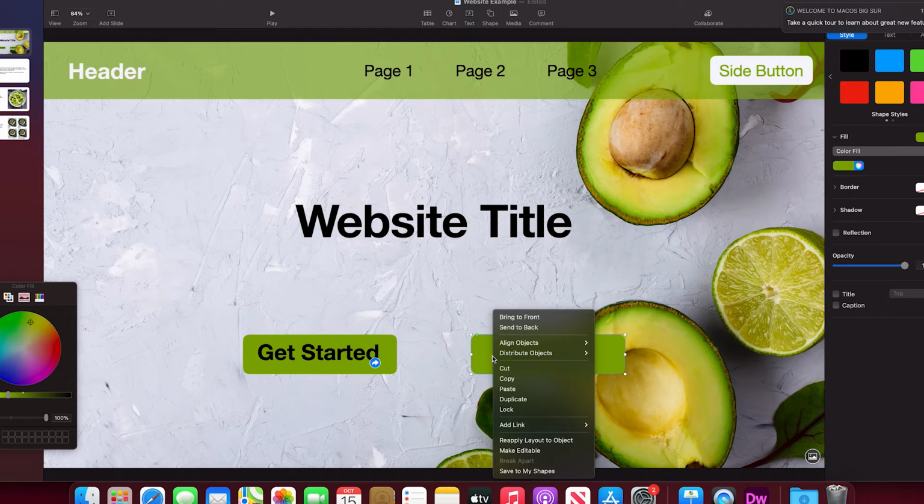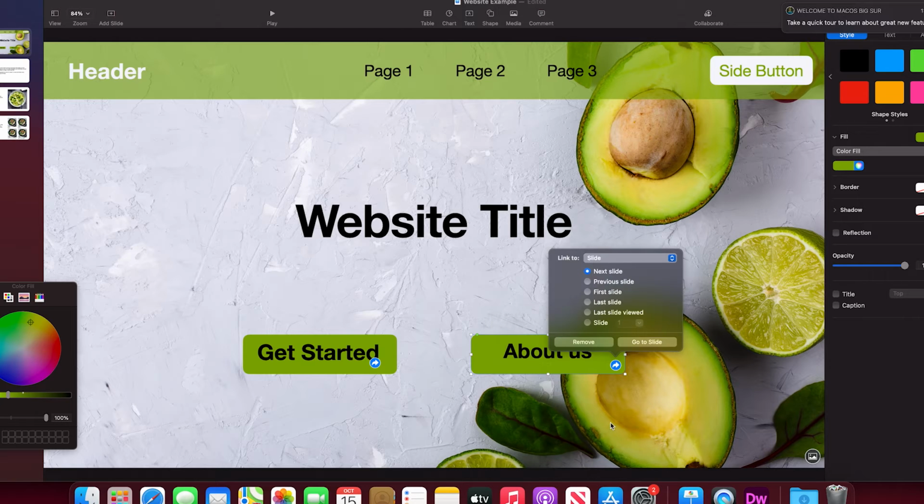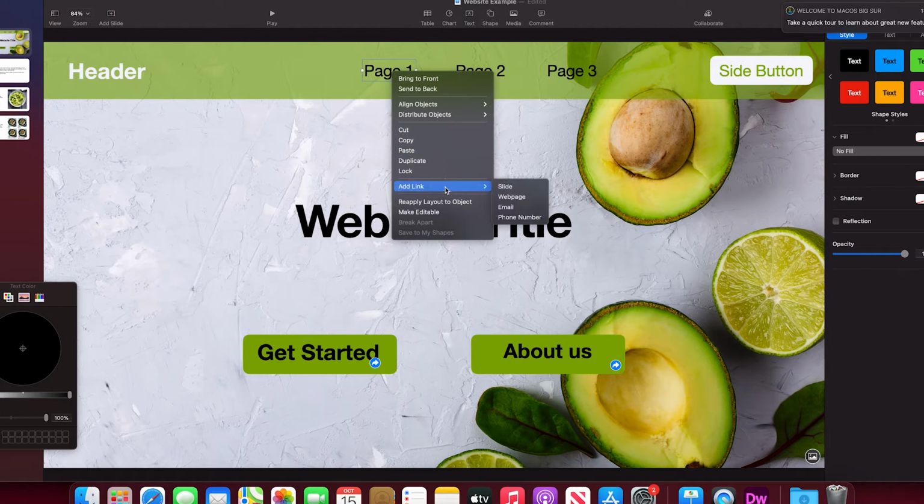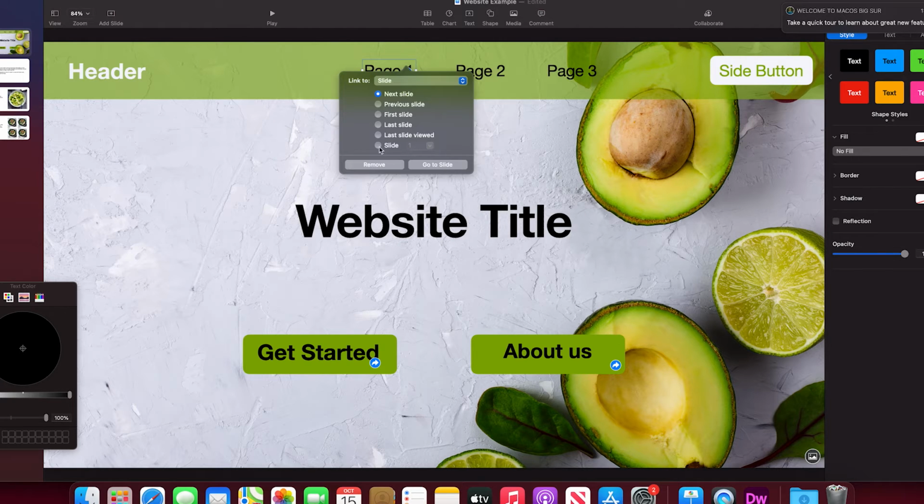And then I'm going to do the same one for this. Go to, again, right click, add link, slide, and we're going to do slide number 4. This one, we're going to go just same thing, add link, slide 2.